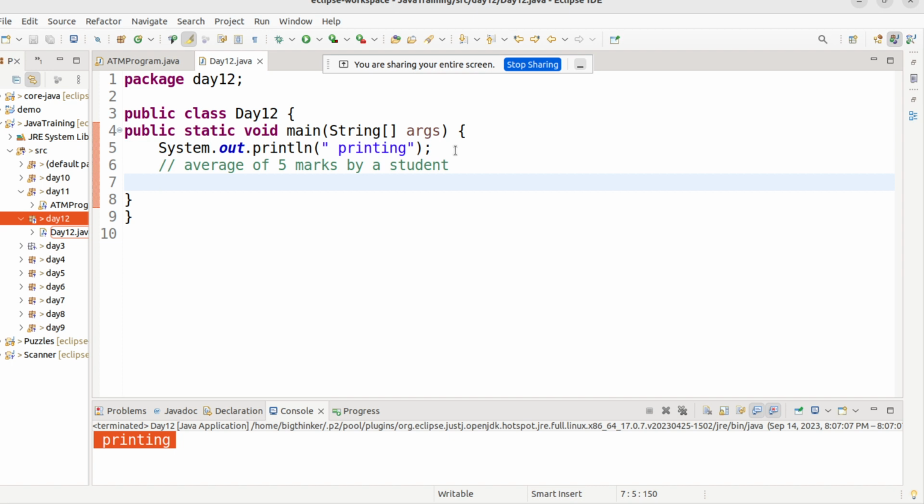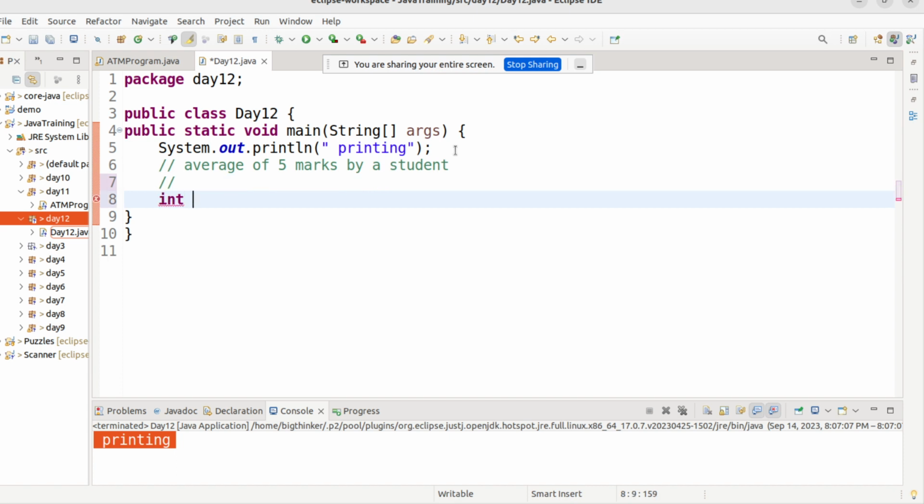The goal is to find average of 5 marks. So the marks: A, B, C, D. Yes. So int, so A, B, C, D, E.